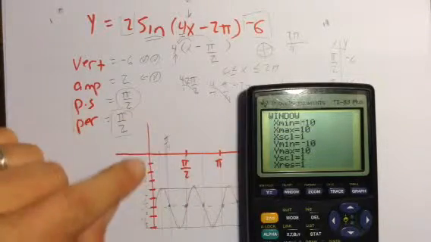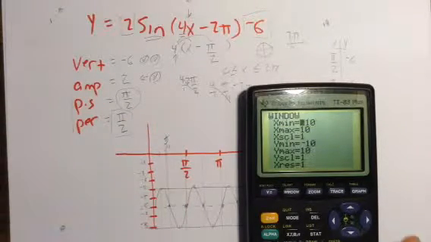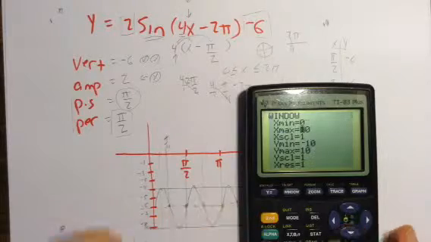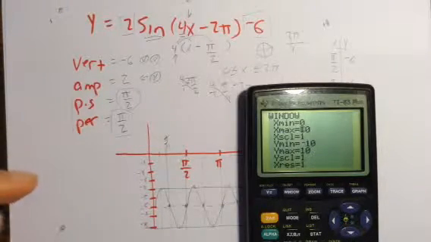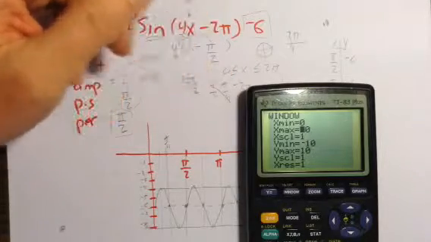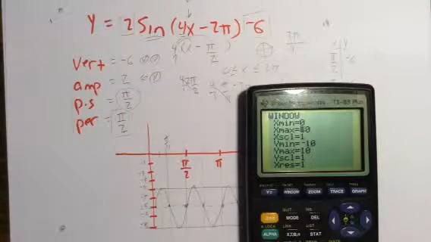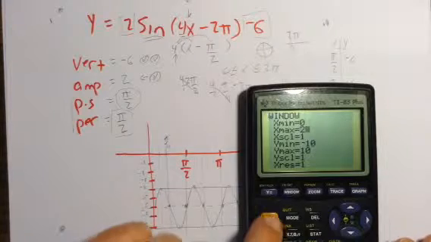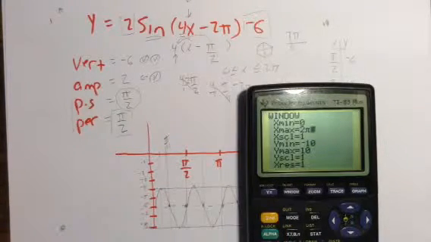Now my x min definitely was 0, wasn't it? So I'm going to plug in a 0. My x max, I just extended to 2 pi. My original restriction, I said, was going to be greater than or equal to 0, less than or equal to 2 pi. So I'm going to put 2 pi here. I could say 6.28, but I think it's more fun to use the exact values, and I put 2 pi.